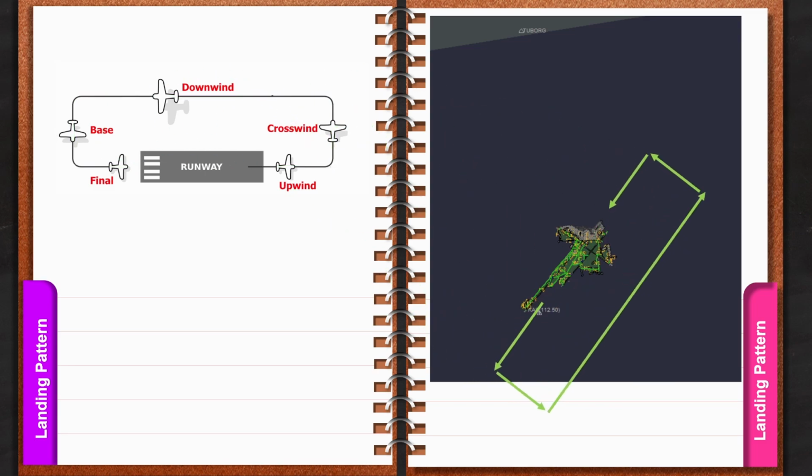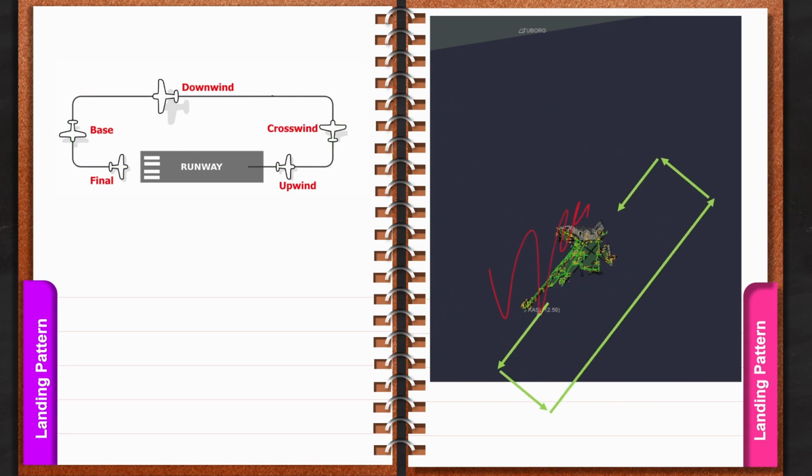Let's establish the landing pattern to runway 2 to left in Copenhagen. It can be either right or left, but left is preferred because of all this. But the choice is always yours for easy approach, of course. It consists of an upwind, a crosswind, a downwind, a base, and a final. As you instruct the VFR flight to approach a runway, you specify where you would like him to join this so-called landing pattern. You can basically choose freely, but you should go for the easiest option.